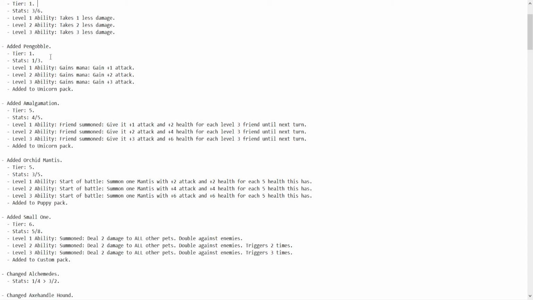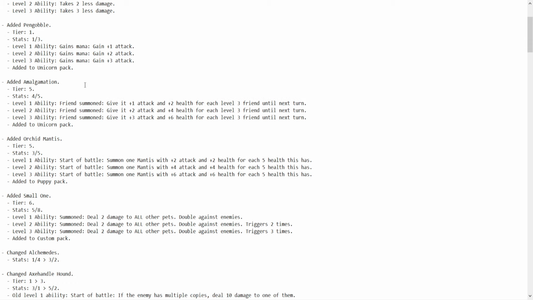The unit itself I don't think we'll ever see any play unless early game mana becomes relevant. Like the only good early game mana pet that we have right now is the Cali Greyhound, which is tier 3, so you don't really have any interest in mana until then. So yeah, not very good, but I think it's a beneficial change to the unicorn pack, and we will start seeing some less toxic teams in the future.